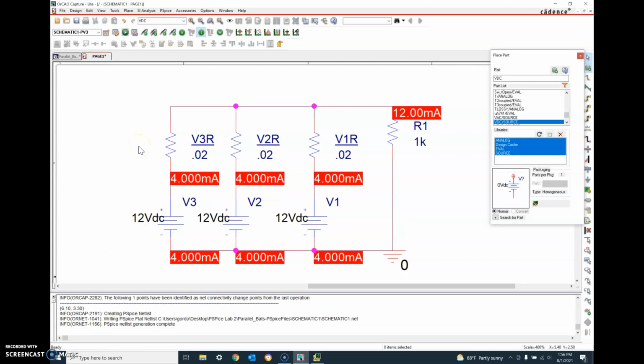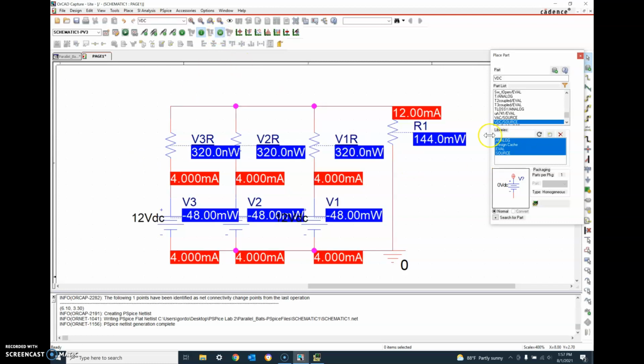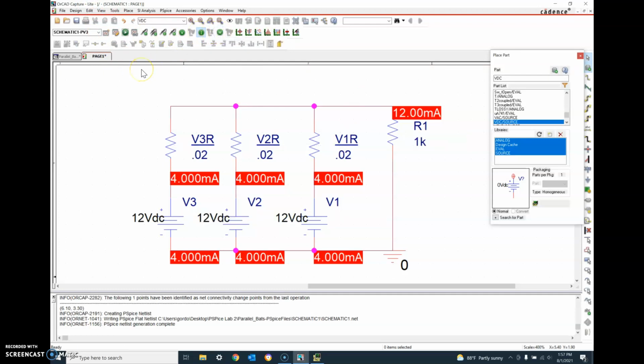That's pretty cool. So the more batteries we add in parallel, the less individual draw we're going to get off each battery. Let's look at power again. We're still supplying 144 milliwatts to our load here, to R1. This is really important stuff when it comes to things like, as I said, solar arrays, again, boats. You can connect up shore power, or on an RV, connect up to an external AC power supply, and charge your batteries off of that.